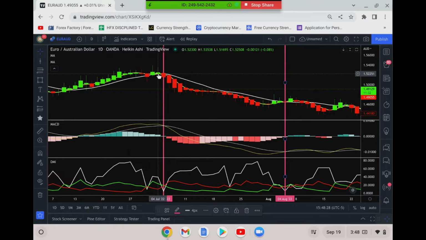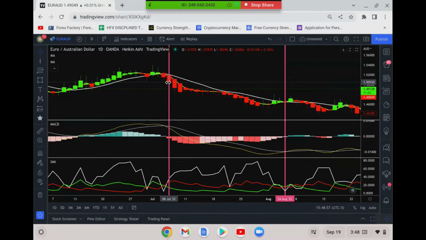We had our yellow moving average cross below our white moving average. We had a flat top candle. We also had our yellow MACD crossing below our white signal line. And then down here, you guys can see where price actually started to pick up some momentum here on the DMI. So actually, I'm going to move this pink line over one candle where everything completely lined up.